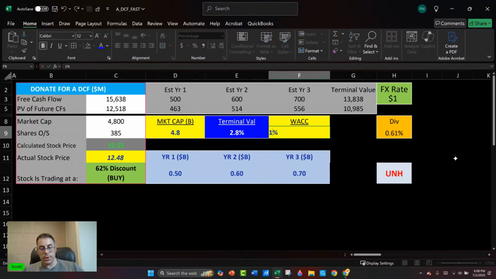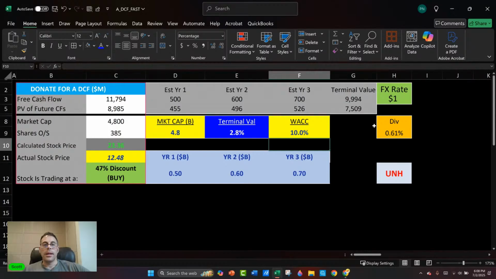I think the WACC should be a little higher, because the WACC is the discount rate. It's like the risk. So if you lend money to, say, your parents, and you know your parents both have full-time jobs, they would have a low WACC, a very low risk. But if you lend money to a friend who's in college, she doesn't work, the WACC should be higher. It's a much more risky investment.